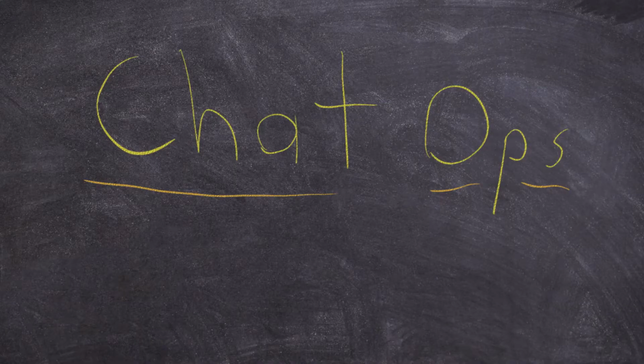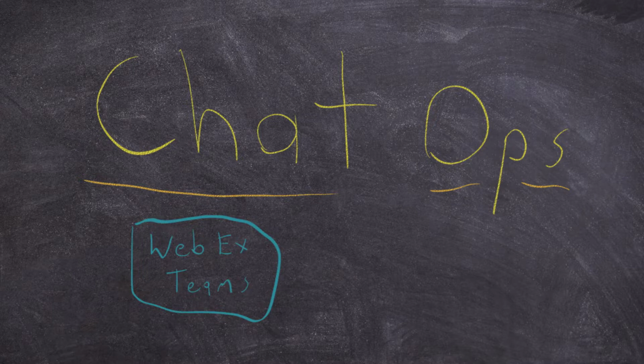In this video, we're going to have a look at ChatOps. ChatOps is using our chat programs that we have at our company and using that to get operational data from our network or do some simple changes without having to log in and actually collect all the data for ourselves.